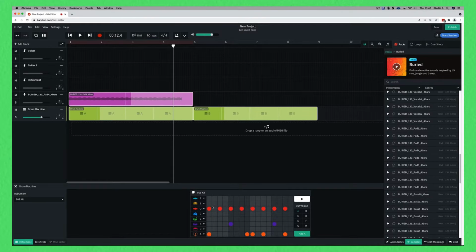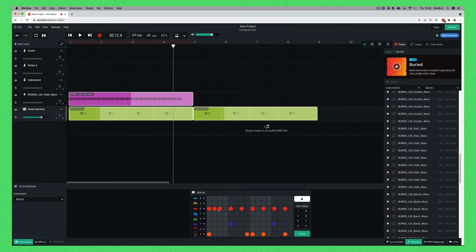And when you click, you're basically placing one of these sounds into one of these beats of the bar. So let's see what we got here now. I mean, it sounds all right, but I think we could make something that's a bit more interesting. So I'm just going to work on this and try and come up with something that I like.